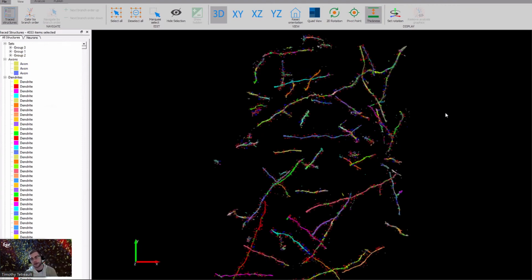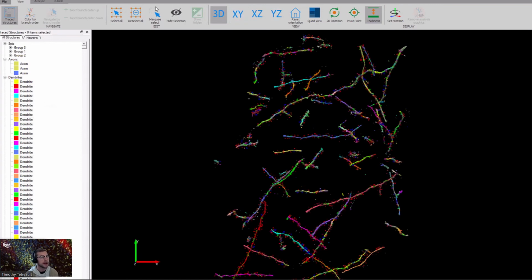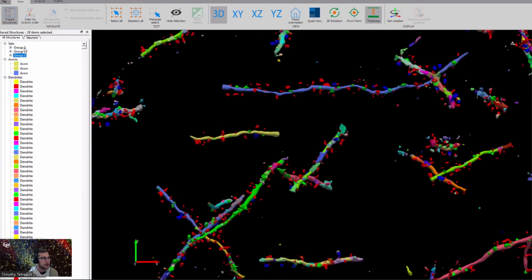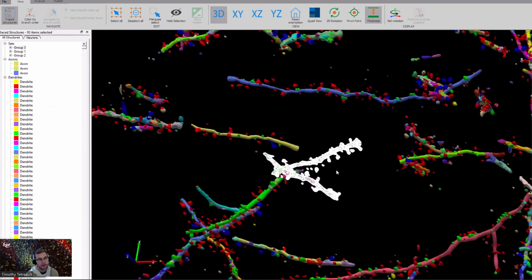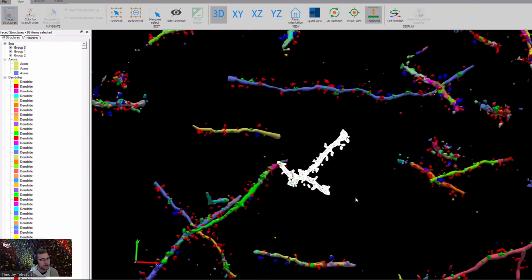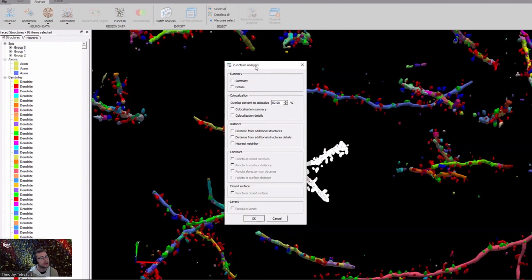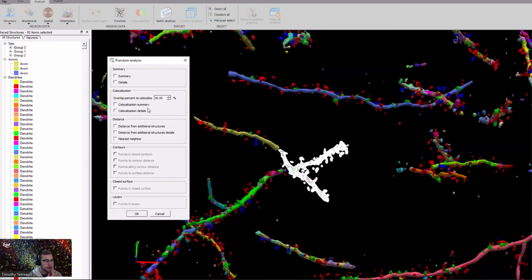The reason I was so excited to talk about this data structure is because not only do we have axons from multiple cells, we have dendrites, we have spines, and we have puncta. I'm going to make it a little bit simpler for everybody. I've selected a couple of different branches that do have puncta and do have spines involved. So rather than throwing up a massive amount of data, we're just going to focus on this little cluster in the center here. I'll go to Analyze, Punctum, and this time I want to show off something a little different.